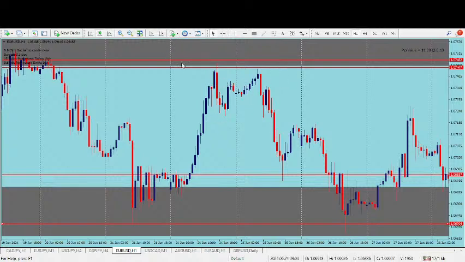Now we have another one. Look at this huge candle. Look at this huge bearish candle. Before we enter, again we are going to check if it can give us at least times 2 of our risk.